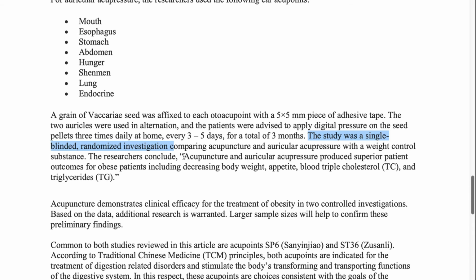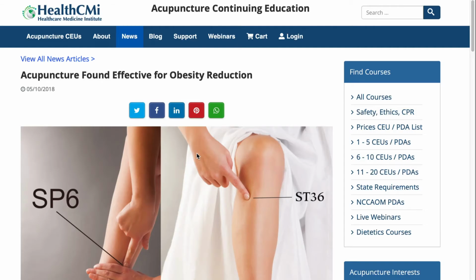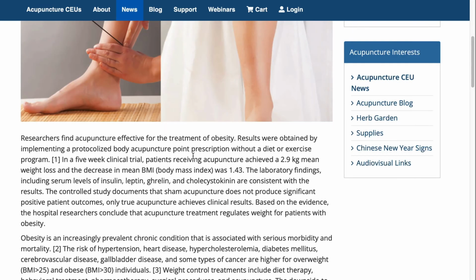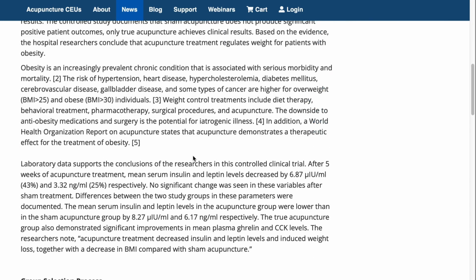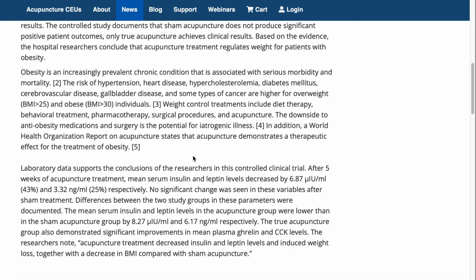The research concluded acupuncture and auricular acupuncture produced superior patient outcome for obesity. Interesting. We can see the detailed data. I'm not sure this article has been published in a medical journal or not, but you can just use this information as a reference.